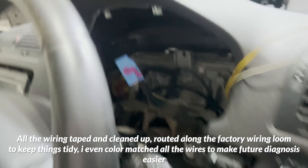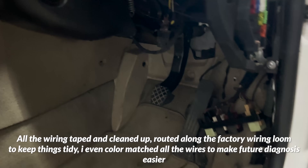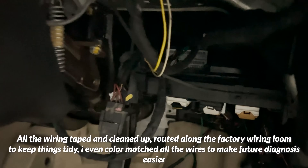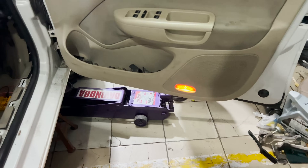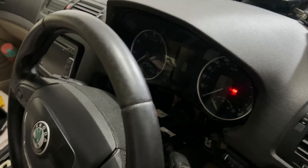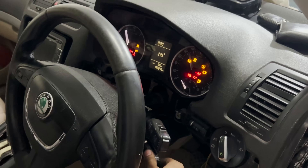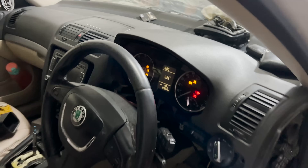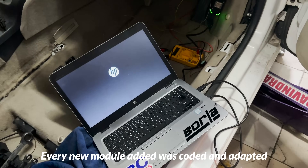Wiring is pretty basic — just give it power and ground. Wiring the DSG requires some wires to be run to the BCM and diagnostic port, and even the gear selector needs to be wired entirely with the same power, ground and CAN bus. Overall it's pretty simple. Nothing can be tested until power is given to the car and everything is mounted. So at the very end, when the rest of the things were done, we gave it power. To my surprise, no fault codes showed up — I was expecting something to go wrong because I had wired it all from scratch.